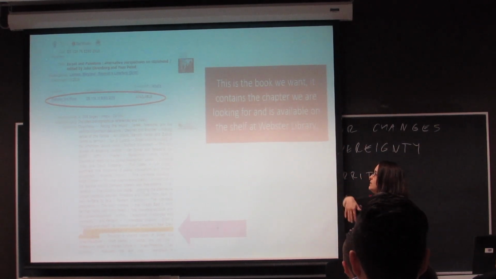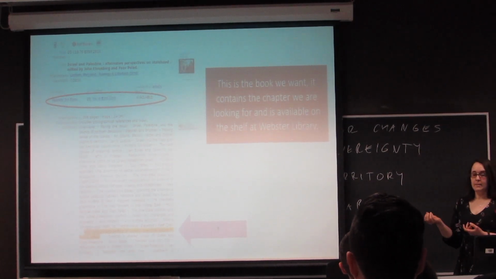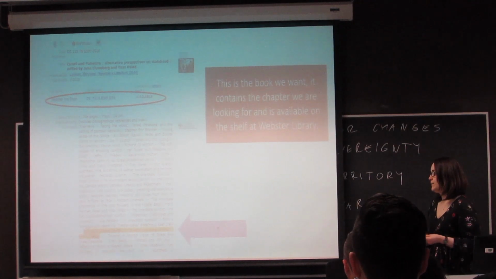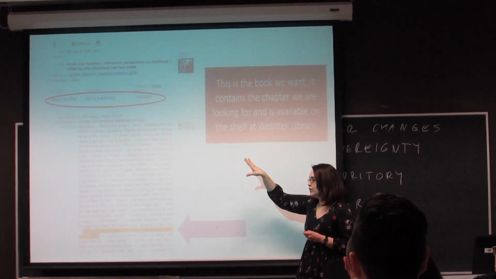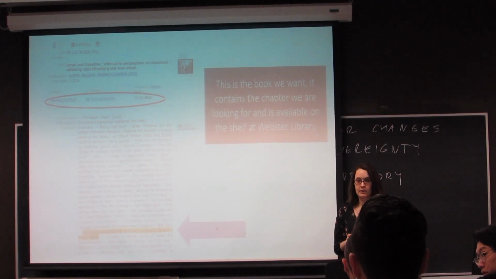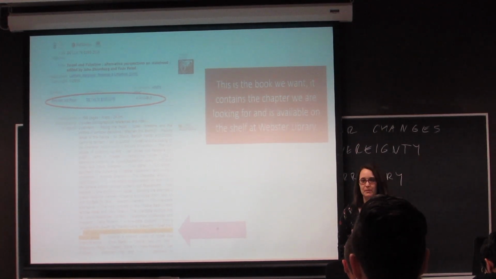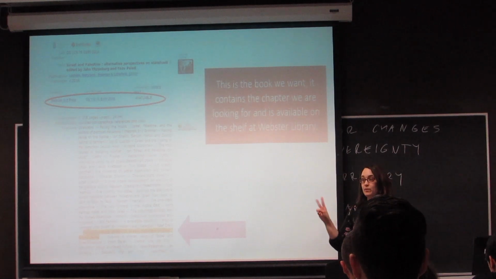And when it says available, it means it's on the shelf. If there is a due date there, this means you can request the book. And there's a button that says request. I point this out because when there's a due date, it might be due in a couple of weeks, it might be due in 4 months, because everybody has different times available to them. So an undergraduate has a shorter due date than, say, a faculty member, who has 4 months. But everybody's only guaranteed 2 weeks with the book.